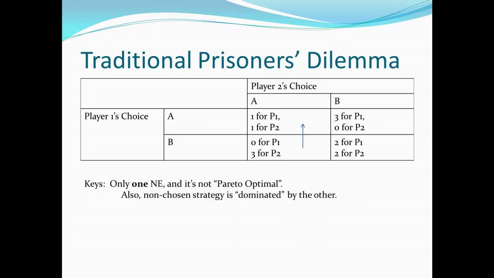Now, if player 2 were to play B, player 1 would say: if I play A I get 3, if I play B I get 2. So it's better to play A, because 3 is better than 2. The best response arrows are telling us that it actually doesn't matter what player 2 does — player 1's best response is always to play A. This is what we call a dominant strategy: A is the best response in all cases. Strategy B would be the dominated strategy — it is never the best response.